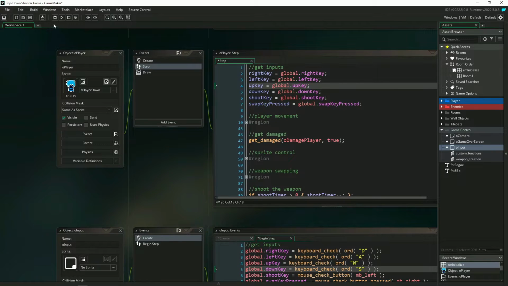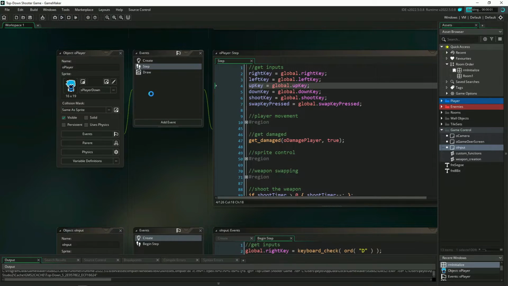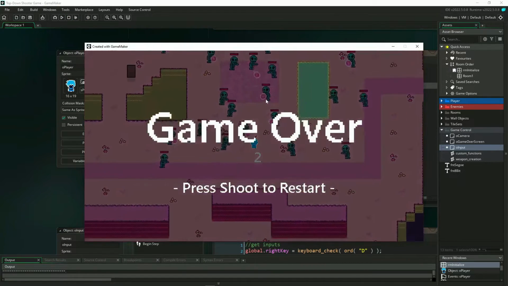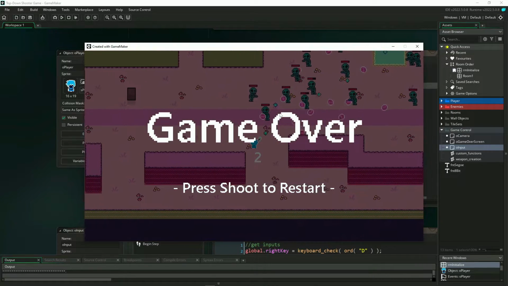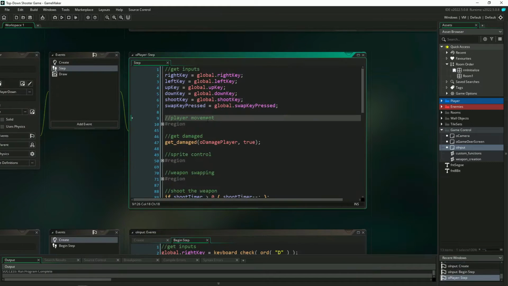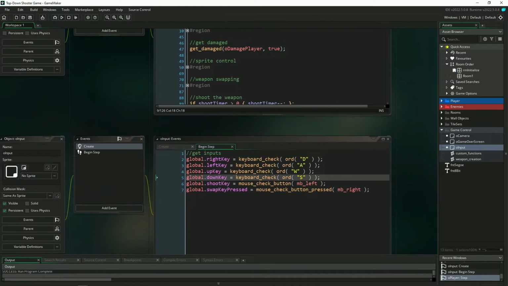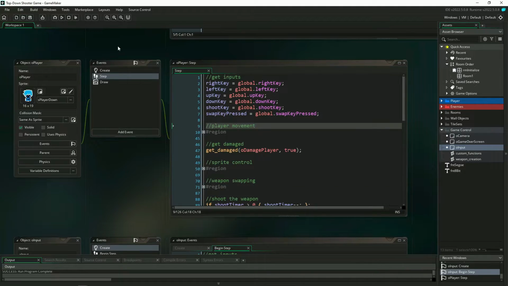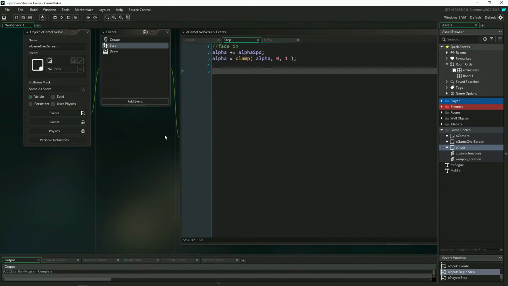And so now if I run the game, it should still be working fine. I think the game over is still going to show up. Yeah, okay, but I'm still moving around fine, and all that's good. So good, that's working. Now, if we decide to change what the shoot key is, or if we decide to change this from WASD to arrow keys, any object that's getting an input will get the updated key correctly.